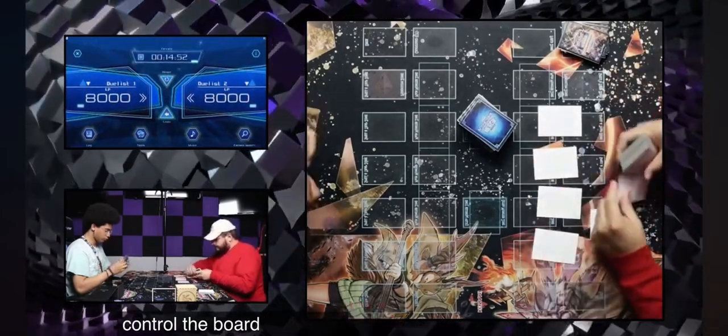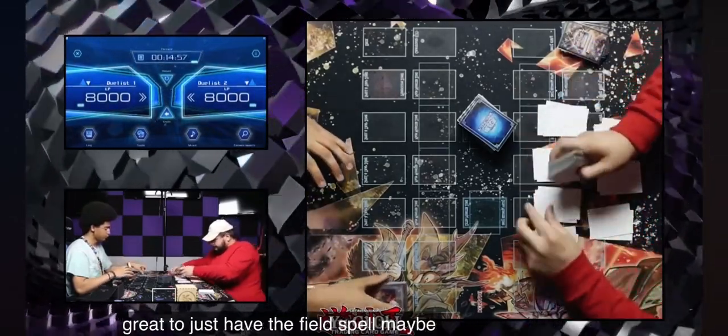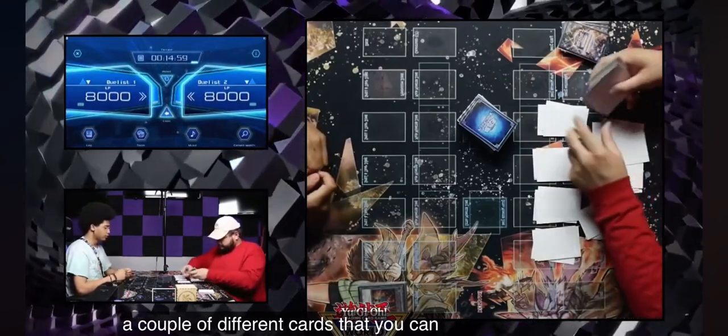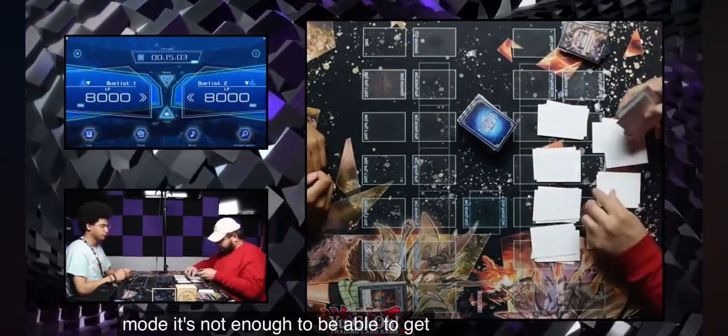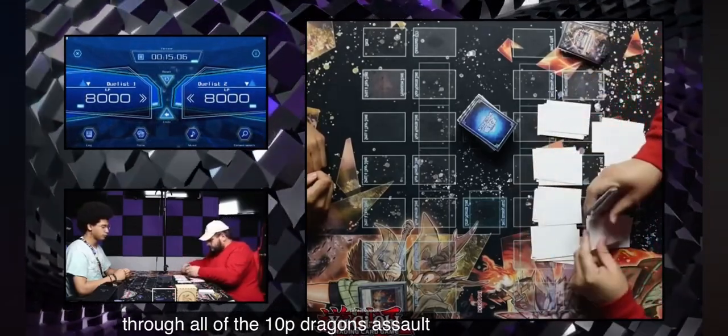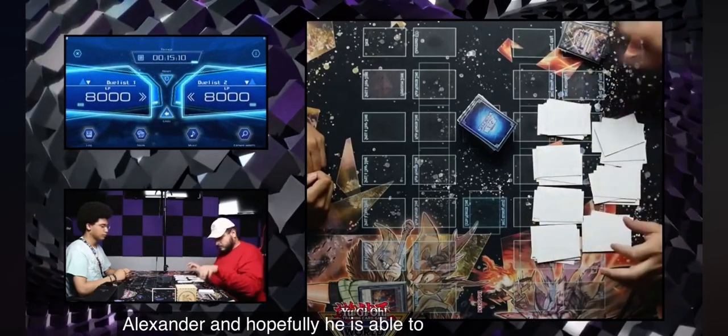We've seen Gilberto's deck kind of backfire, right? It doesn't really feel great to just have the field spell, maybe a couple of different cards that you can use, and maybe you have mutant defense mode. It's not enough to be able to get through all of the Tenpai Dragon's assault there. So one last pile shuffle there for Alexander, and hopefully he is able to get it done.